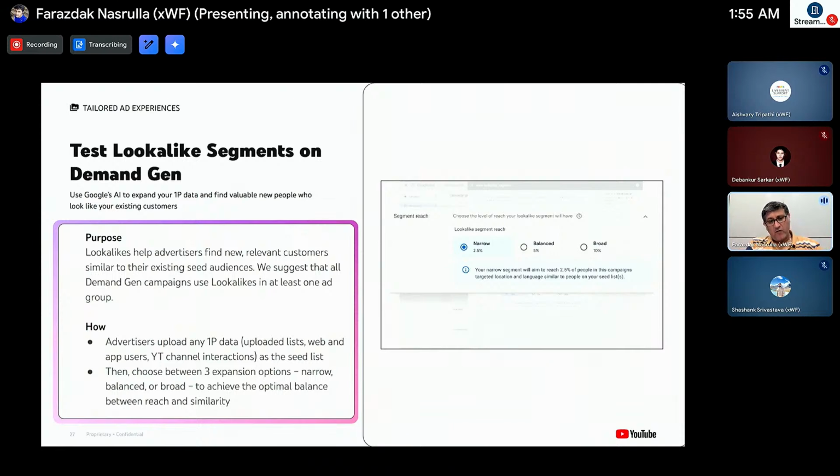Now there could be a point where you do not have your first party data with you. In that case, if budget is not a constraint, then you can use, as I mentioned earlier, optimized targeting with maximize clicks as a targeting strategy. And you will start getting your necessary conversions. You'll build up your first party data list. Once your first party data list is built up to a sufficient level, I mean, you've got 150 active users over there, then you can use your lookalike segments and use narrow, an approach of 2.5%. You can use balanced at 5% also, but best would be 2.5%, where you want it to be a very close match to the exact clone that is there in the market.